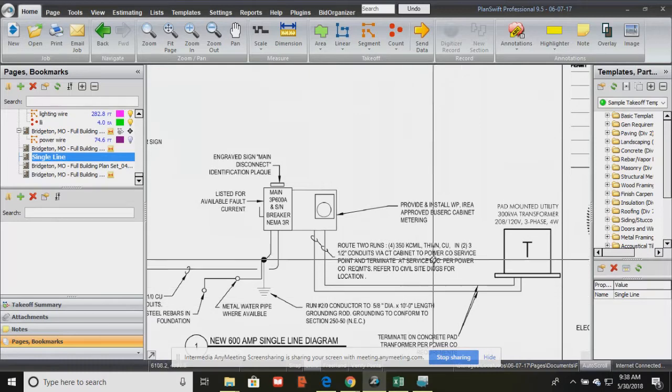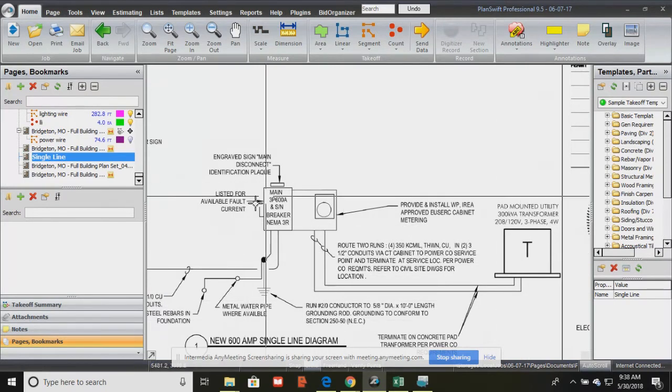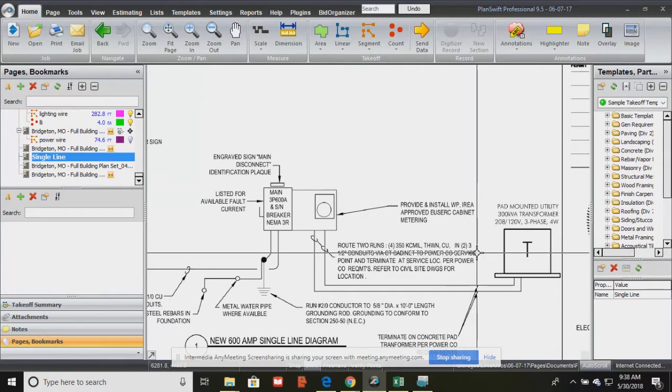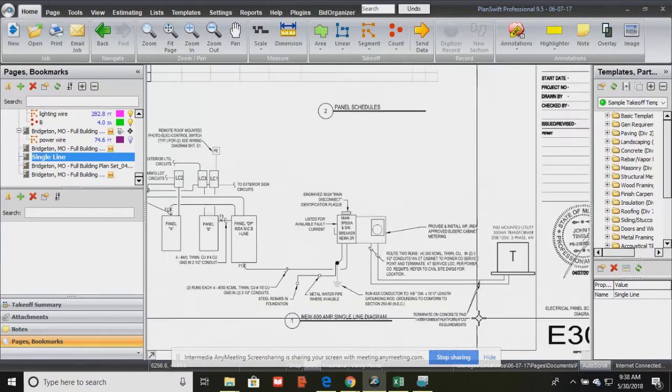And so it's telling the electrician what we need to connect the transformer to, now our main breaker system. And we need 2 routes, or 2 runs, of 4 350s. I don't know why I said 2 because you don't need 2. It's just we have 2 runs. So 4 350s each, and we have 2 runs of that in a 3.5-inch conduit. Okay, so that's what that is.